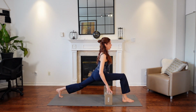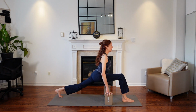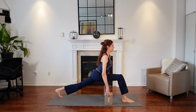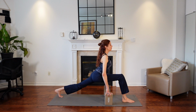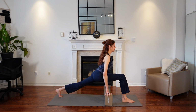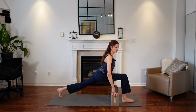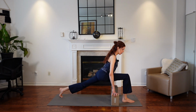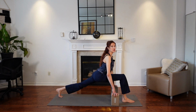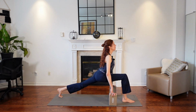Holding on to the blocks. Sinking deep, creating awareness in the body. Maybe creating a little bit of movement, just kind of rocking slowly back and forth, but again, not bringing the knee too far forward. Lift up.